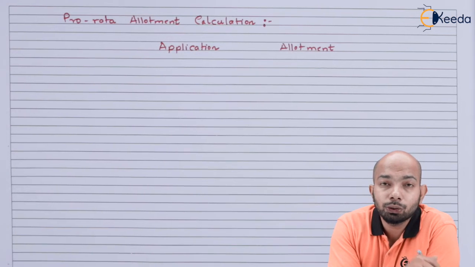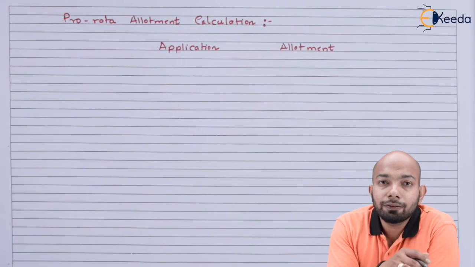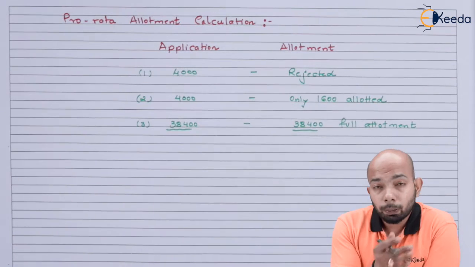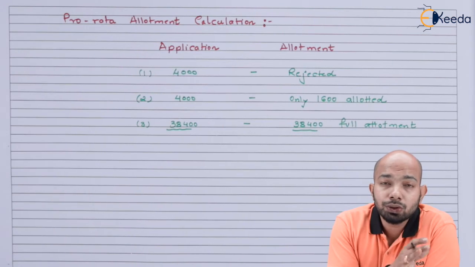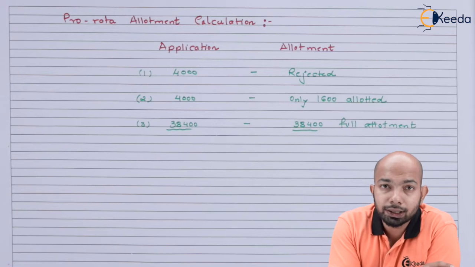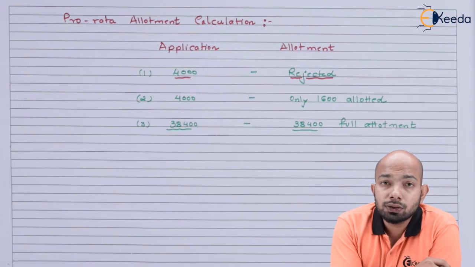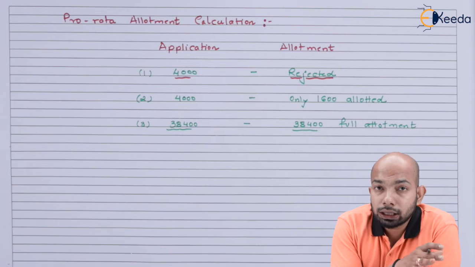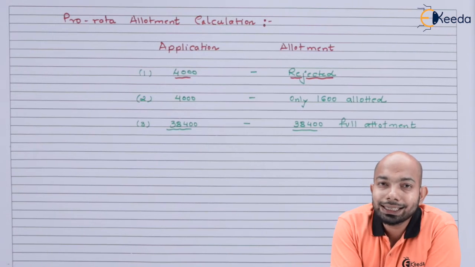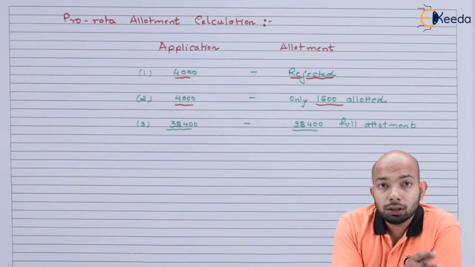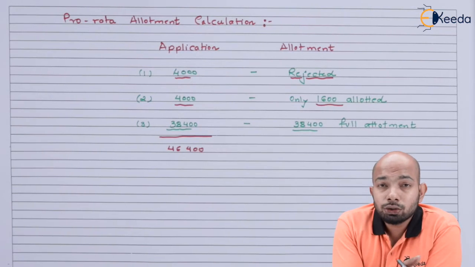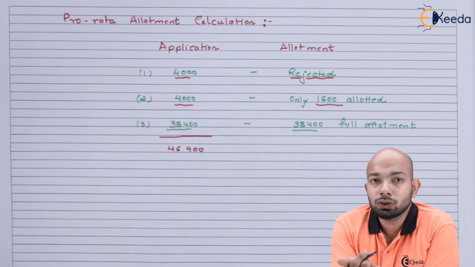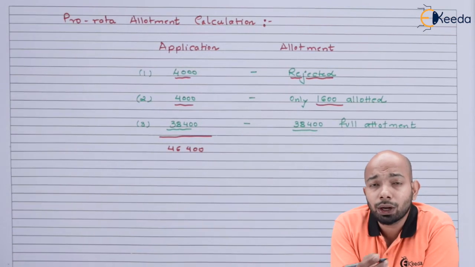Let's figure out how exactly we are going to do this. The first thing is the bifurcation of rejected shares. For the first category, we have taken the rejected shares. That means 4,000 shares were completely rejected and the amount was refunded. After which there was another set of 4,000 shares which a specific shareholder applied for and was allotted only 1,600 shares. Out of the total of 46,400, if you subtract 8,000 shares, the balance left is 38,400, which has been fully allotted, and if you add the 38,400 to the allotted 1,600, that is equivalent to 40,000.